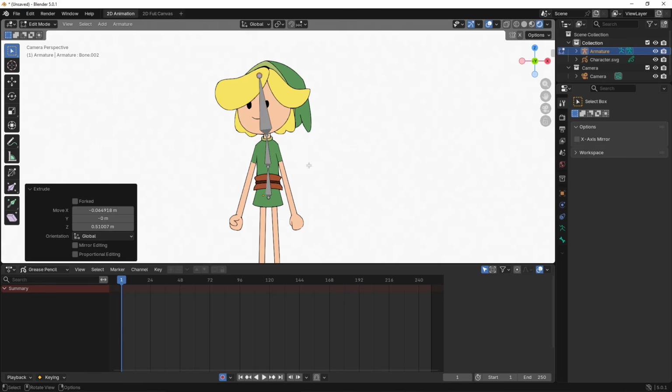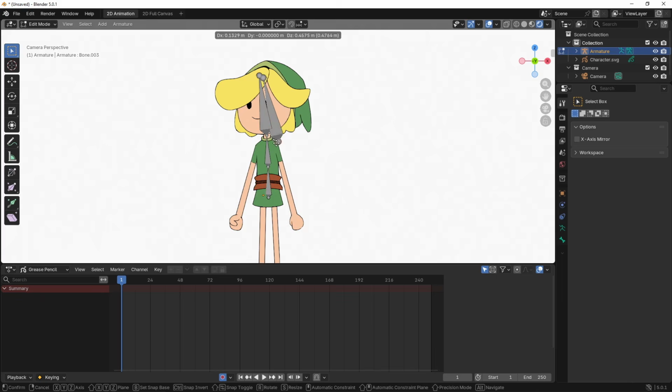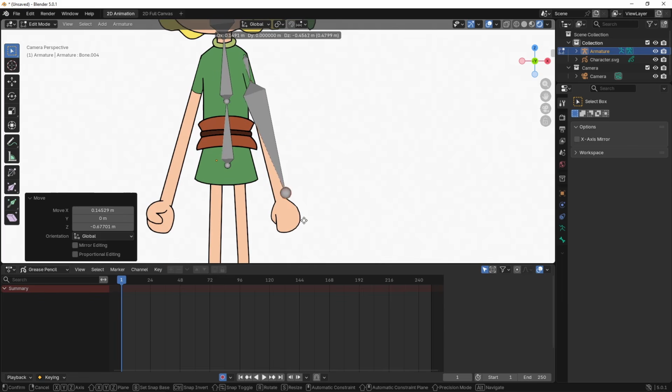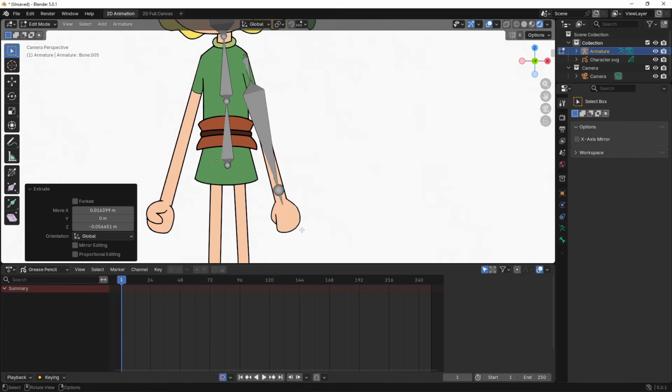Now for the actual bendy bones. This setup requires a few extra bones to work properly, so pay attention here. Each bendy limb will use two contour handles, one at the top and one at the bottom. Go to Add Bone and place a small bone near the top of the arm. This will be the upper handle. Make it short. Then extrude a longer bone that covers the entire arm. This is the bendy bone itself. Extrude again to create a lower handle, and once more for the hand.